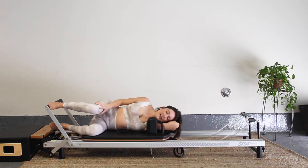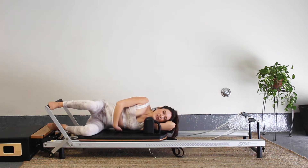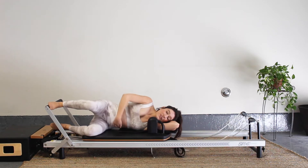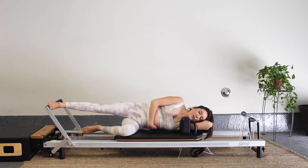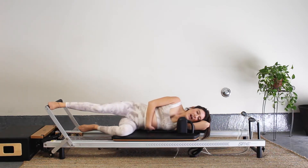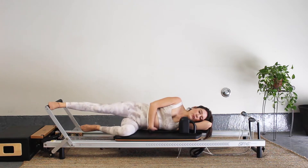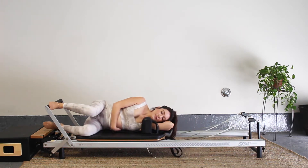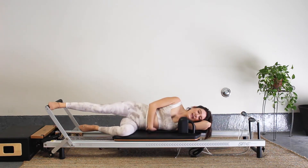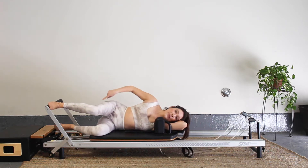Feel the quad. Focus on your breath. Think about lifting up through that left oblique leg. If it's too hard, no worries — you can place your hand here to cradle your belly if you're pregnant, and then press out. Let's go for five, four, three, two, and last one. Press it all the way out and come in halfway — there's still tension on that carriage.